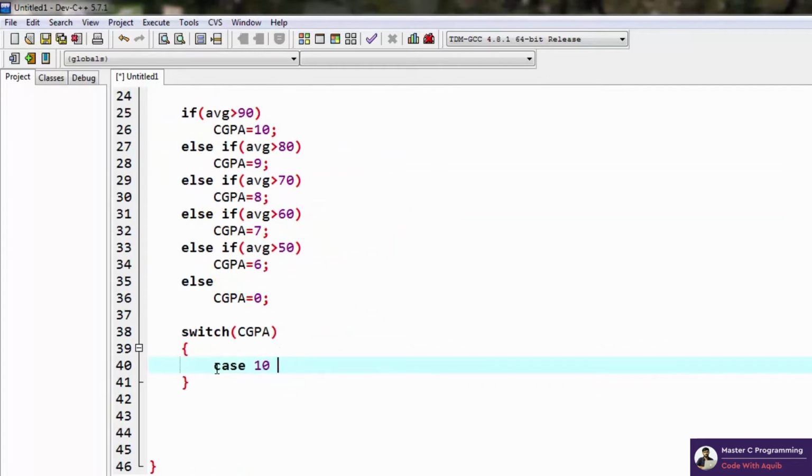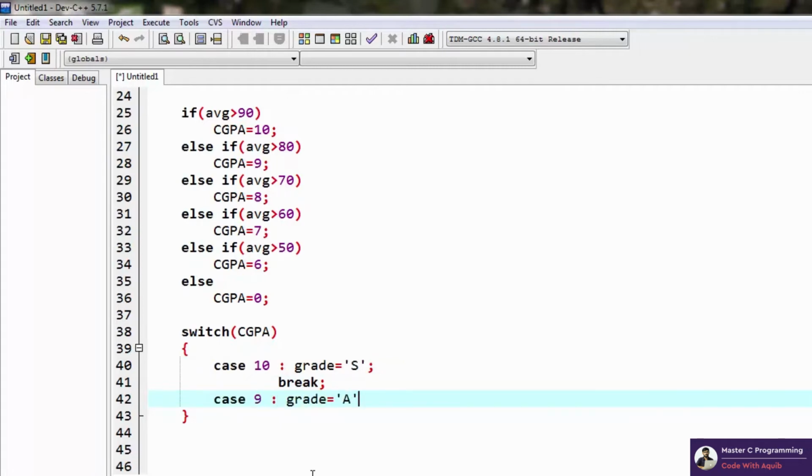Case 10 here, because when the CGPA is equal to 10, we'll be dealing with a grade. So we'll write grade is equal to S. Right, and we need the break statement as well. Now case 9, grade is equal to A. Again we need the break. Case 8, grade is equal to B. Break again.